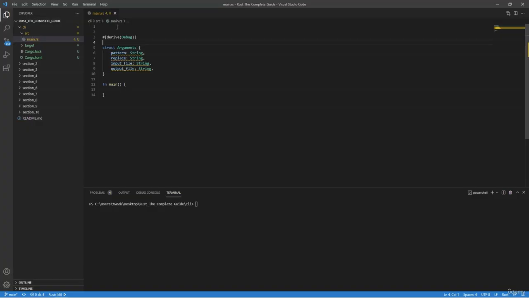And now we see that we have a bunch of warnings already for having dead code. So I actually want to suppress these. That way when we output to the terminal, we don't get a ton of warnings outputted with it. I'd like to keep our output to the terminal pretty clean. And that's what allow dead code does.